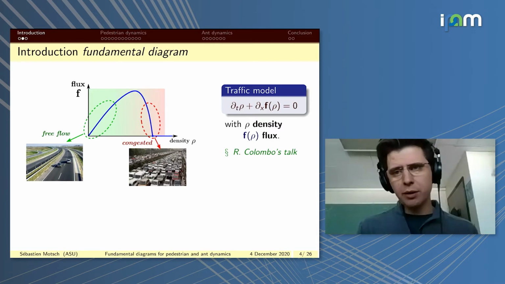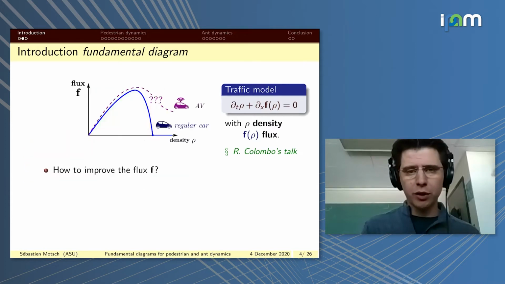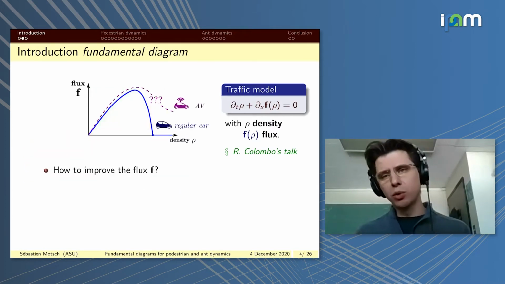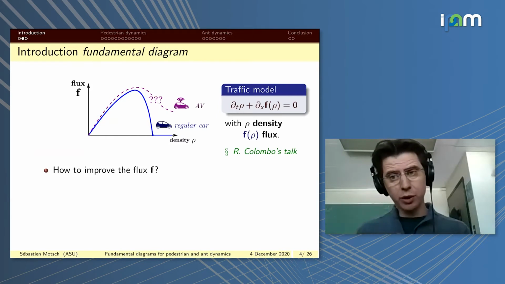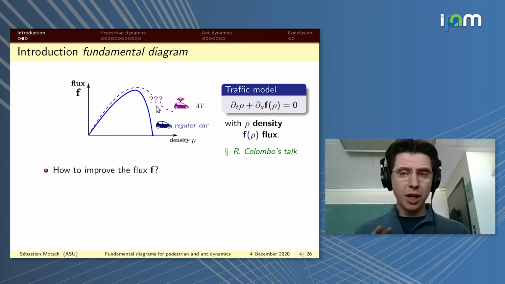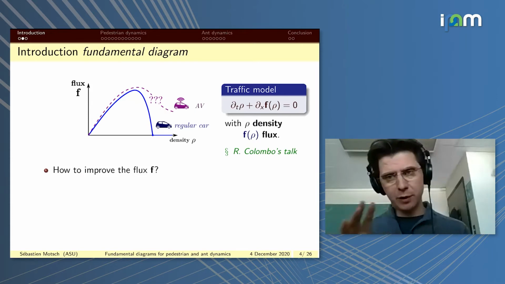Of course, especially for this workshop, the goal here, if you want to apply this to autonomous vehicles, is that you will try to improve this curve. So we try to get above it and also try to mitigate, to avoid this traffic jam occurring. Here, I'm not going to spend too much time on this.